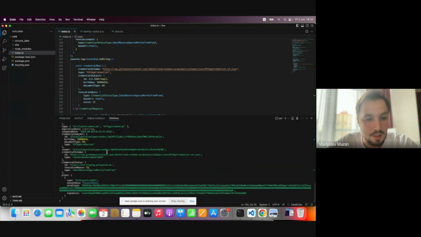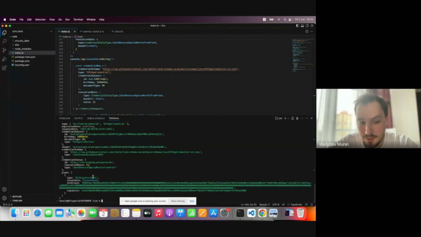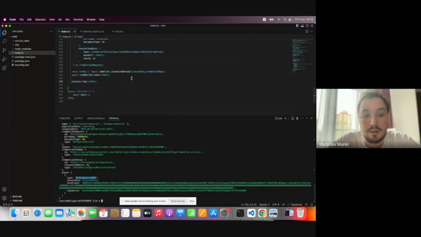It is a verifiable credential of a specific type. It has some credential data inside it. And it also contains a BJJ signature proof that is the signature of the core claim representation of the Merklized credential. As a next step, we can request a signature proof from the user actually.